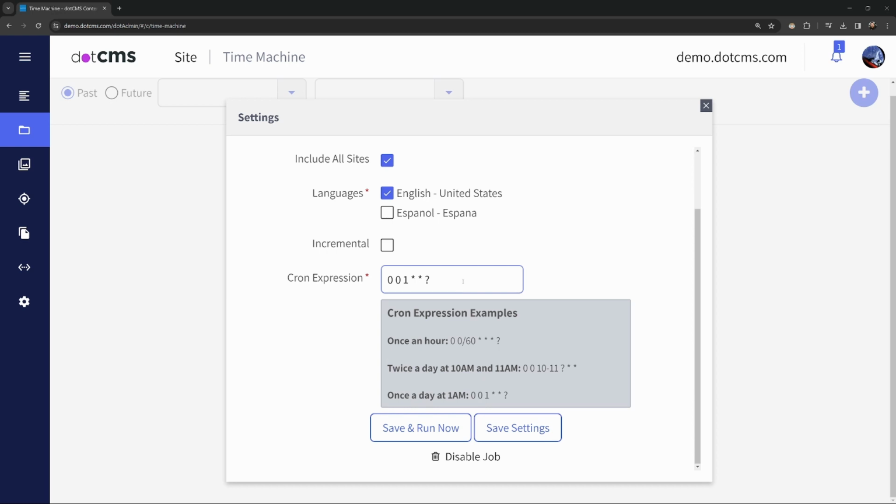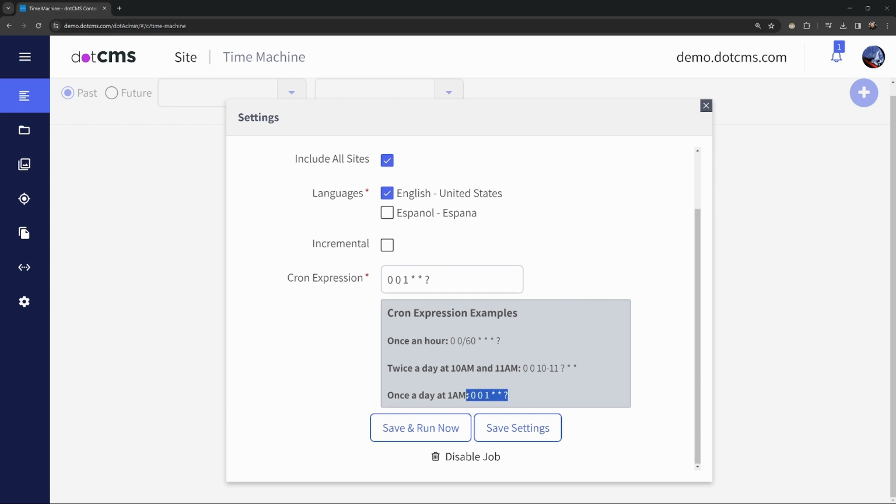Essentially, this tells dotCMS how often we would like to take a snapshot. If you're familiar with cron expressions, this should be pretty straightforward. If you're not, you could use the examples listed below, or simply search online for cron expressions and use what you find. You'll see we have examples for once an hour, twice a day, and once a day at 1 a.m. You'll see I'm currently using the once a day at 1 a.m. cron expression.